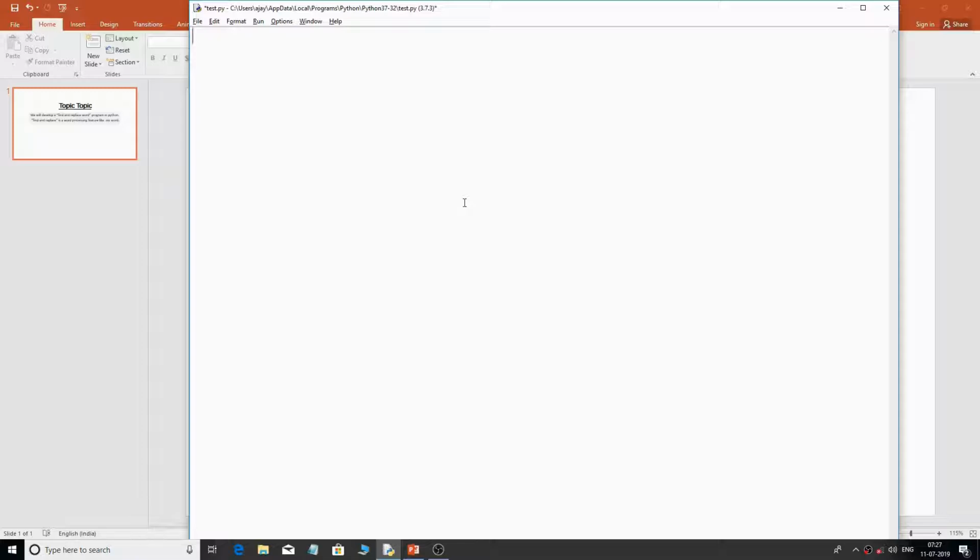The first thing that we are going to do is accept input from the user: enter a string. Then we are going to take another input, that is the find word: enter the word to find.